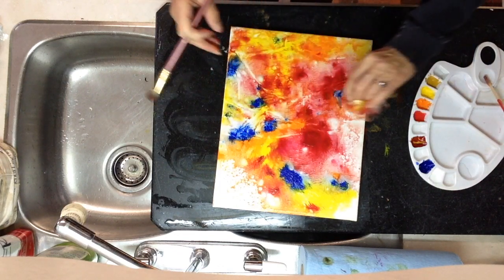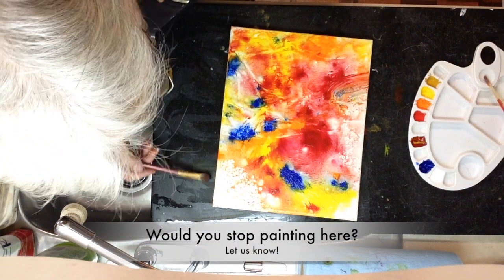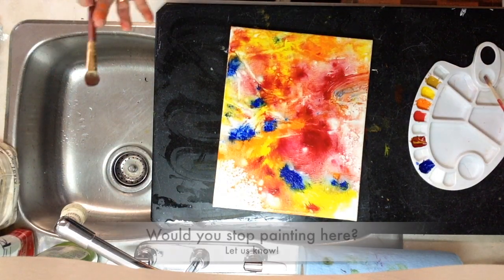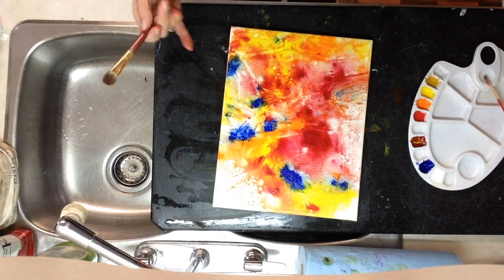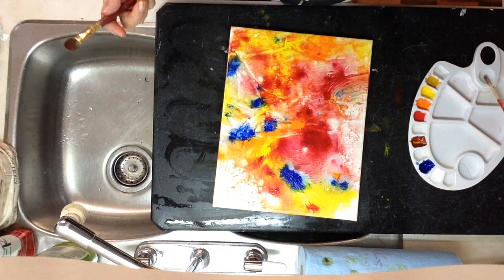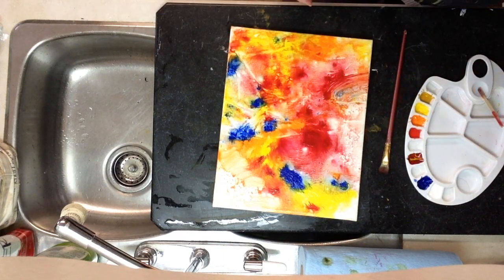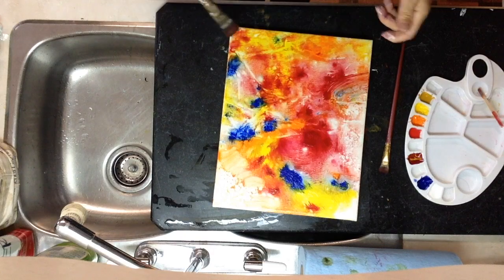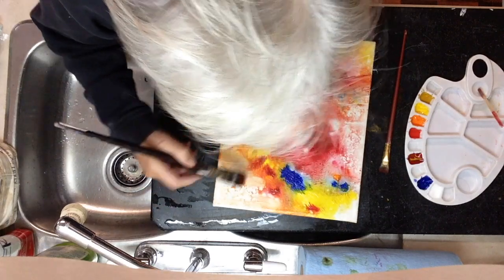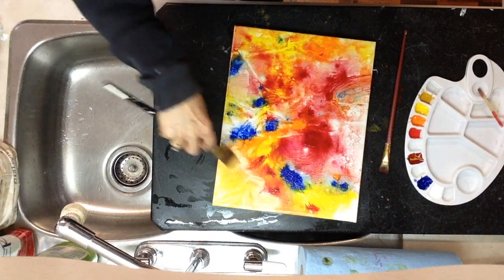So let's see if I can just use this as you would. If you like it, try it with your students or just try it to see how colors intermingle. It's a fun exercise to do. I'm not really keen on what's happened, so I'm going to take a dry brush and I'm going to just work some of these colors in, one into the other. I'm going to start with the lighter tones because I think that's the best way to go. And you never know what you might end up with.